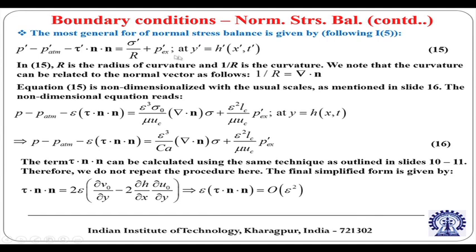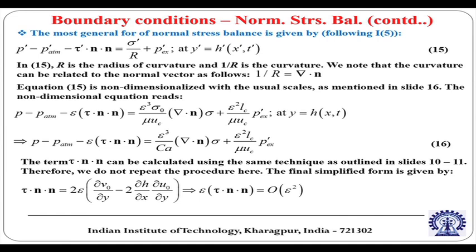Okay. Now, how do you get this R from n? Actually, from vector calculus, you can relate the radius of curvature with the divergence of the normal vector. So, this 1 by R, if R is dimensional, then this is the del dash dot n. Del dash, as I told, we have not written in the slides. So, this is the dimensional divergence.